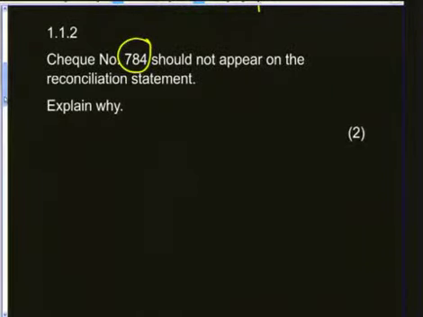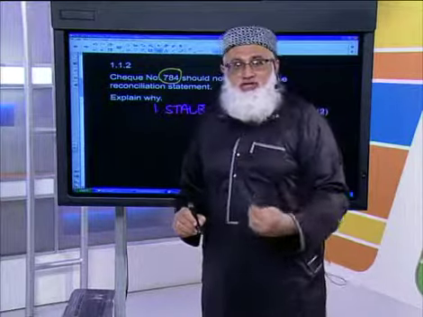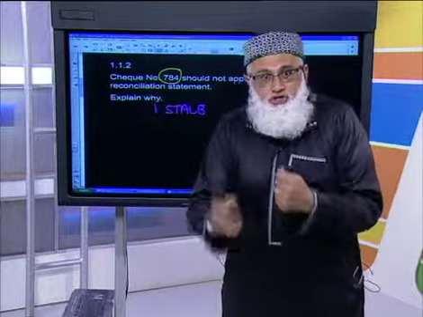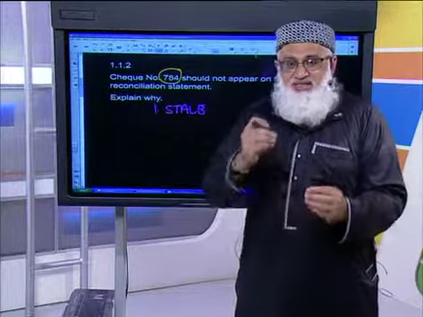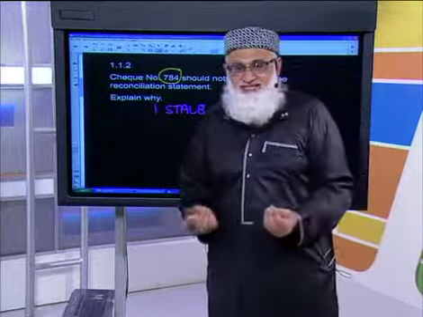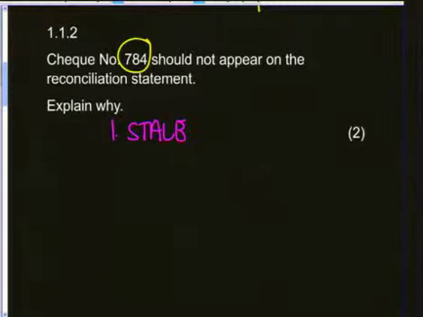One, this is what we call a stale cheque. Okay? What do we mean by a stale cheque? By that we mean that the cheque is no longer negotiable. You cannot use it anymore. Why? After a period of 6 months, that cheque becomes invalid. And therefore, this cheque needs to be cancelled.